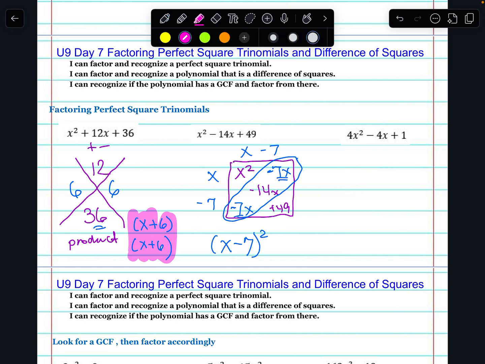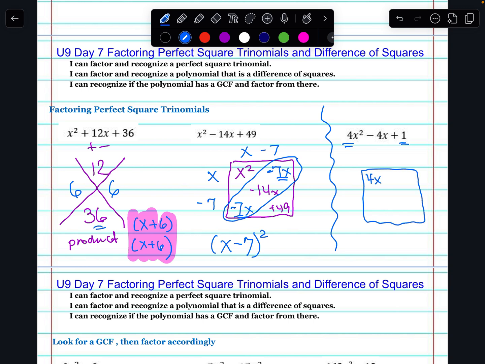Now, I don't know if all of you will get this one, but what makes this last one a little more difficult is that these are both perfect squares again, so that's why it's a perfect square trinomial, but your a is not 1. I think it's easier, anytime that a is not 1, if you do it in the box for the time being.